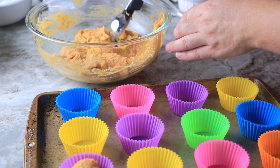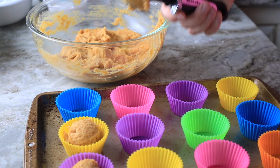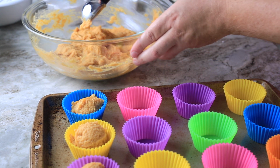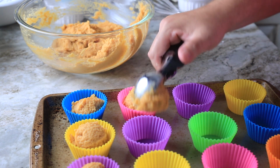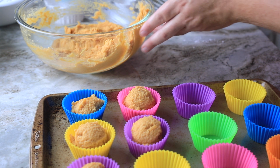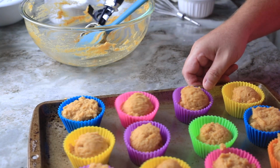Use a large cookie scoop. I used 12 cupcake liners. These are silicone cupcake liners. You can use paper liners if you wish, although I find the silicone ones don't stick. So I use a large cookie scoop, and I really use a heavy hand with it. I want to make sure these muffins are full and that they rise when you bake them.